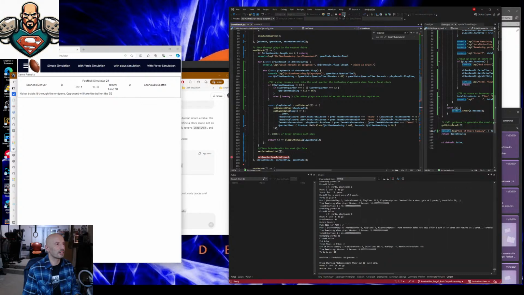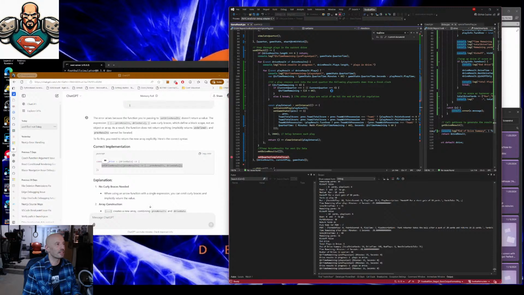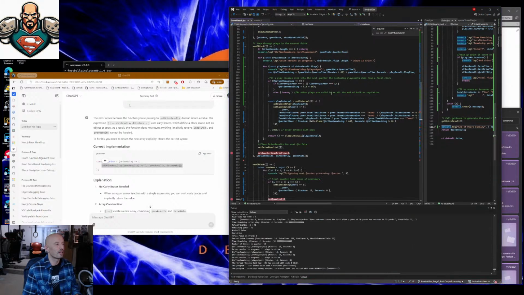Oh, is this stuck in this loop? Huh. So the first thing it did was run this. And then we set game state, which should have created that while that first output worked.